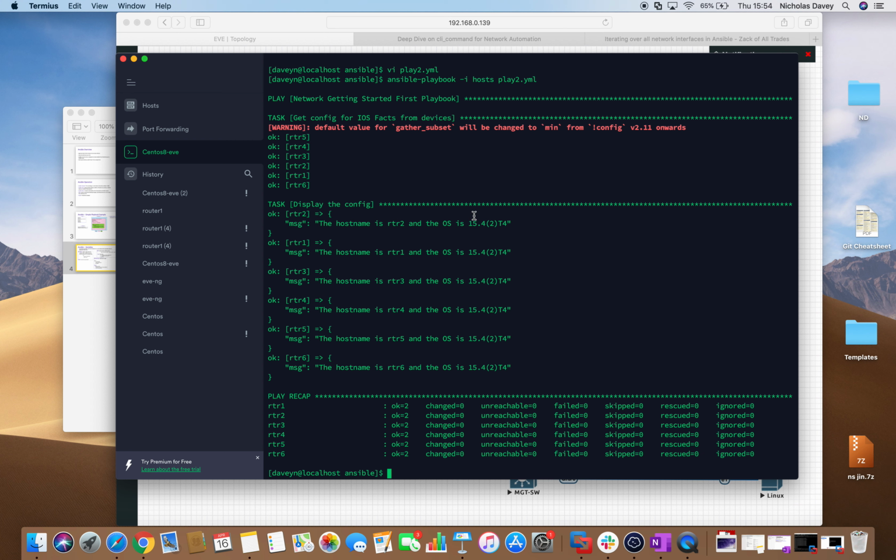So this might be useful if you wanted to check if any host was not running the version that you intended it to run.